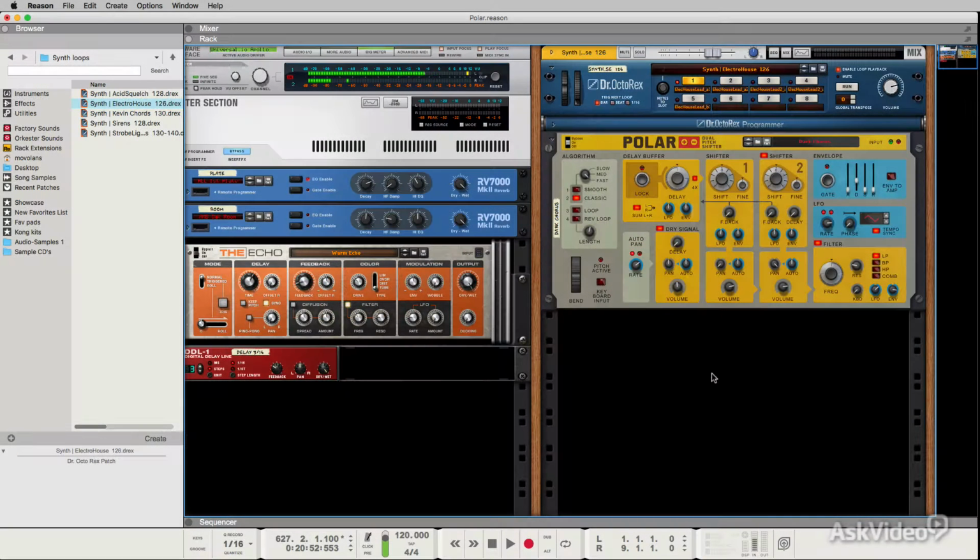I like to use Polar for more subtle effects and to use it almost like a super chorus unit. And it's really easy to create wide stereo effects here because any movement that you make obviously makes a difference in the left and right sides and across the stereo field. So it's almost like detuning oscillators in a synthesizer and panning them left and right. You get that immediate stereo spread and it's immediately impressive.